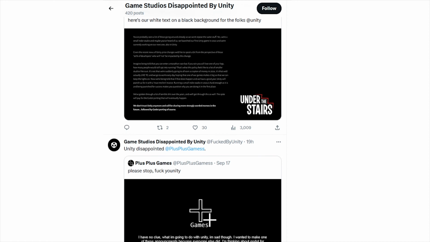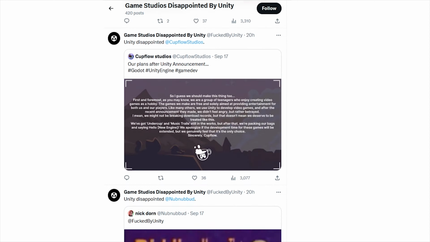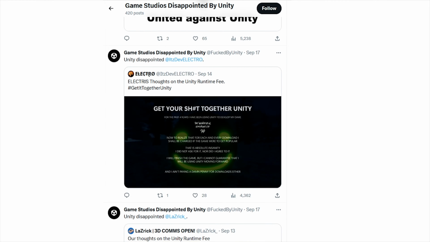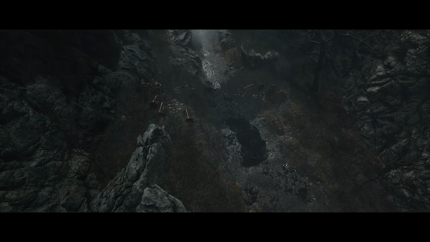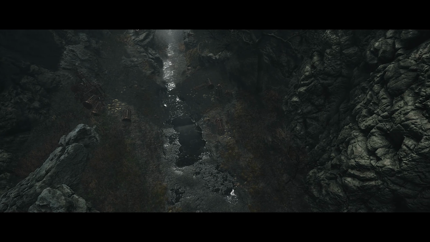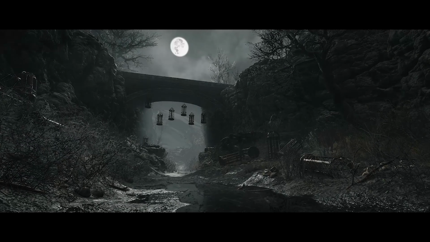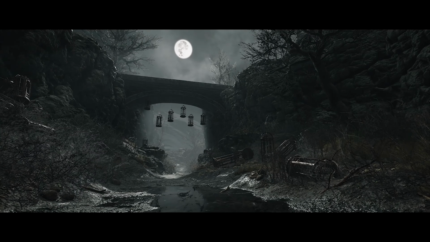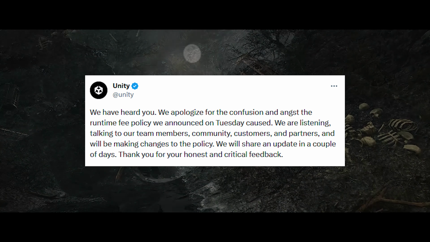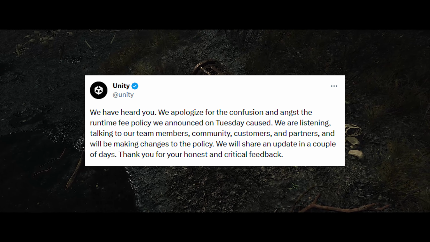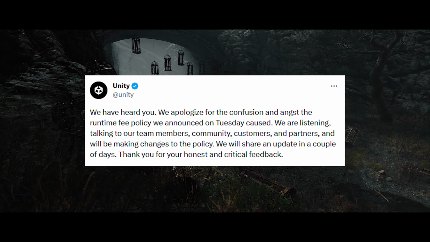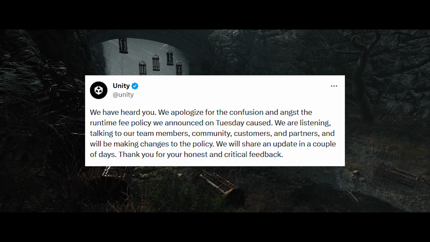Already, a significant number of game developers are withdrawing or planning to withdraw from using Unity if the new fee system isn't changed. And perhaps some of you have already uninstalled Unity in protest and started looking for alternatives. However, I believe that we should all wait until the dust settles and see how it turns out. A few hours ago, Unity posted on their Twitter profile, X profile, that they are working on changing their policies. How true that is and how it will turn out, we will see.